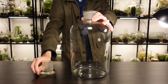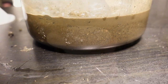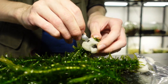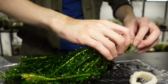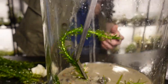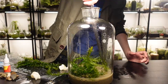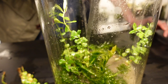Assembling the ecosphere is relatively simple. First we added a two-inch layer of substrate into the jar. Once that's in place it's time to add the plants. Egeria densa is a common plant that works well in an ecosphere — each cutting is pushed into the soil where it will root in no time at all. We dotted a few cuttings of another plant around the Egeria to add some variety in the planting scheme.